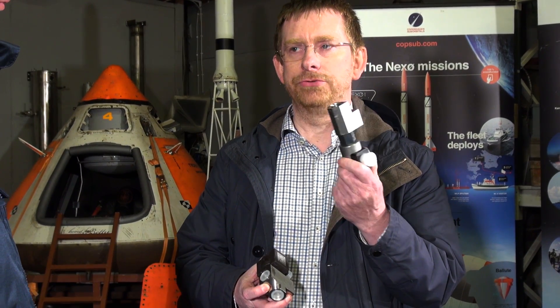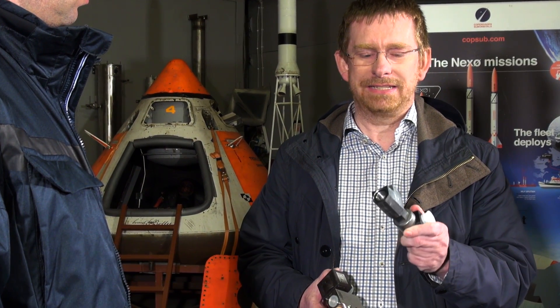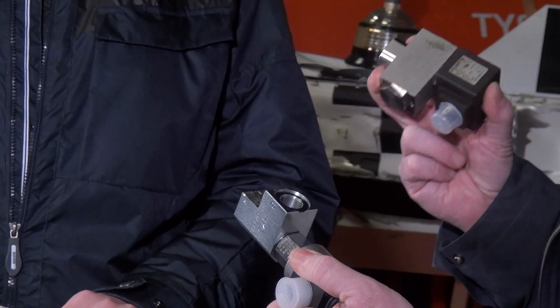On Nexo 2, one of the main differences from Nexo 1 is this DPR system that keeps the pressure high in the propellant tanks. The DPR system consists of a helium tank and a set of valves. This first valve is for the high-pressure gas — it's an on/off valve. High-pressure gas goes through this one before getting down to the second valve, which does the actual regulation of the gas flow. We need both of them because the regulating valve can't actually close completely — it's just a little bit open always. So to avoid getting high-pressure gas into the system too early, we need the extra on/off valve to shut it off completely.